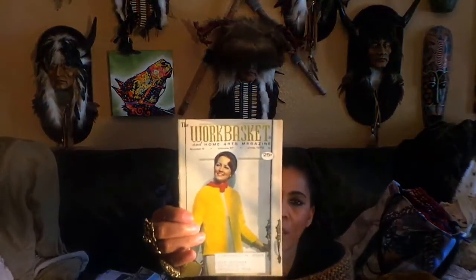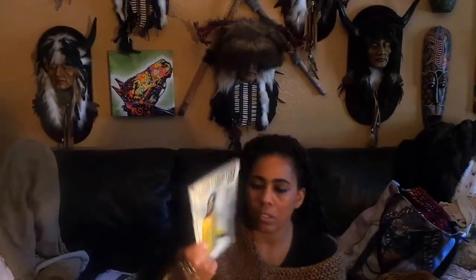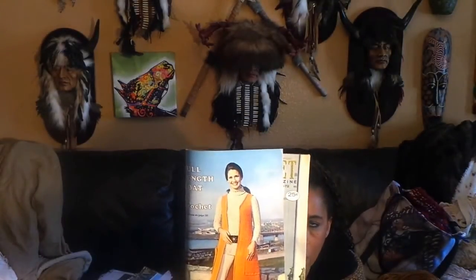This is a really pretty sweater. And any of the patterns are on the front. The pattern is inside. So look how pretty that yellow sweater is. Isn't that gorgeous? That's absolutely gorgeous. Okay, let me see. Oh, this is cool. This is a full length crochet coat. Oh, this is cool. Check this out. And you guys, you know what was so cool? For real wool, I'm not sure how soft it was, but real wool skeins of yarn were like $1, you guys, in 1972. Everything. And I hope I'm close enough.